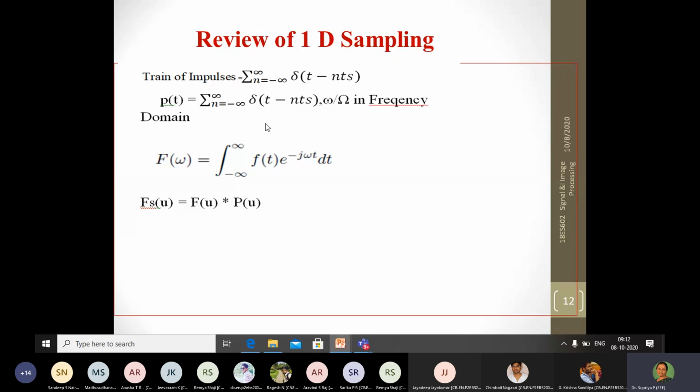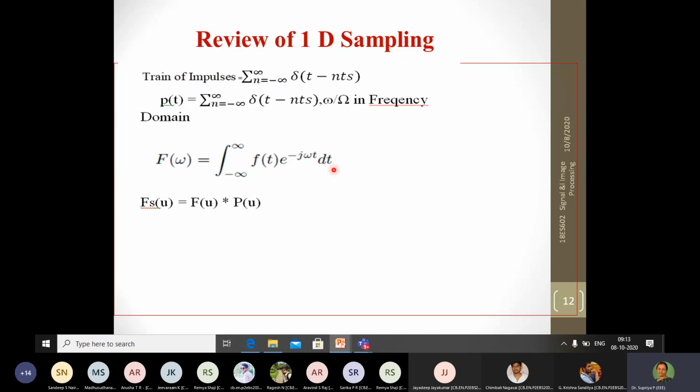Now once we have such an expression, we would like to find out what would be its impact, and we would like to represent that pulse function by p of t, because p just represents pulse. It does not represent power as in the usual case for signals. Most of us are familiar with F of omega equal to the integral from minus infinity to plus infinity of f of t e power minus j omega t dt.